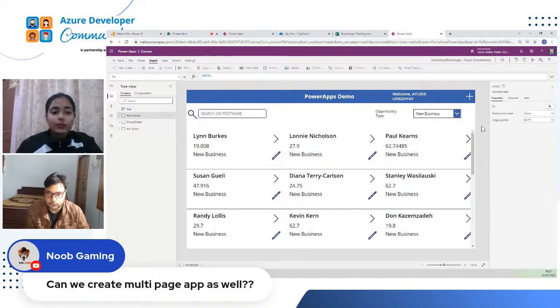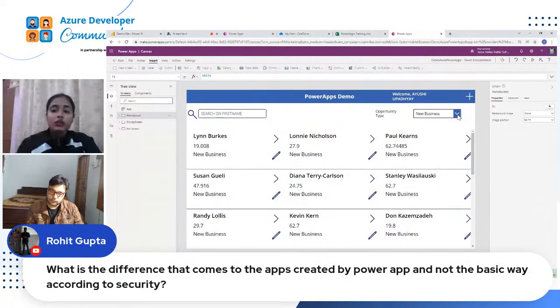Okay. So the next question is by Rohit Gupta. What is the difference between apps created by Power Apps and the basic way, according to security? I guess they want to ask what is the difference in the security you provide in Power Apps as compared to the basic apps that we create using Android or HTML CSS. Okay.